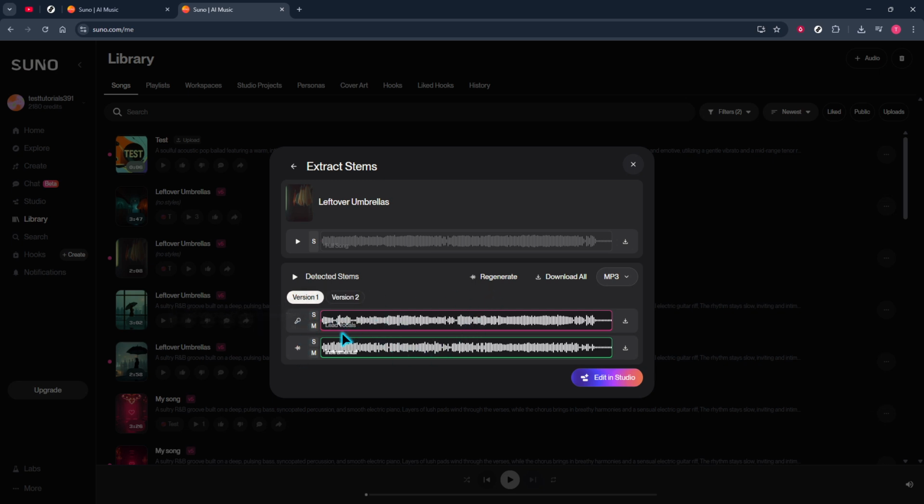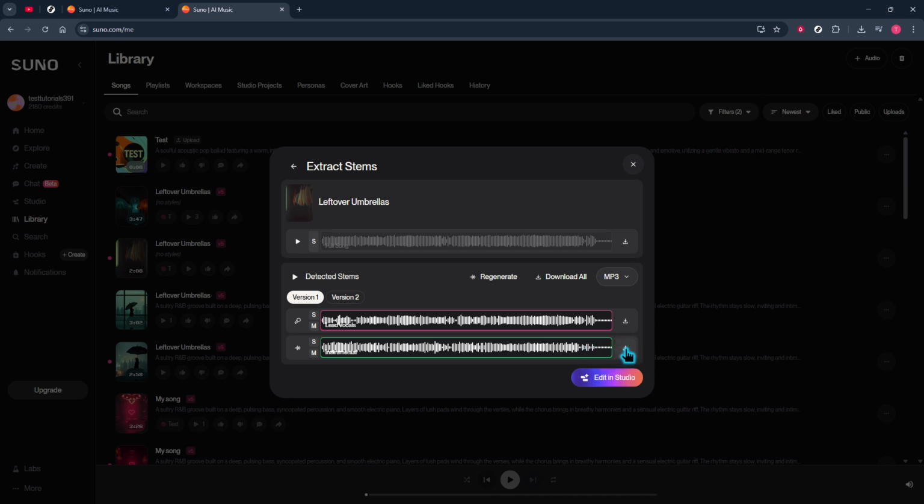Take a moment to preview both to make sure everything sounds right. Small artifacts can happen with any source separation, but Suno's engine does a solid job on most mixes. Finally, download the instrumental only so the vocal is effectively separated from the file you'll use. Save it with a clear name and version tag so you can find it later. If you plan to integrate it into a project, keep your sample rate and file format consistent with the rest of your session for best results.